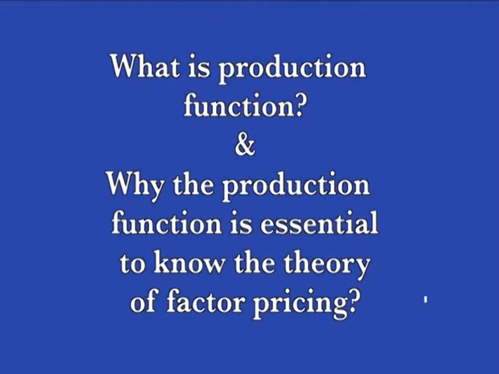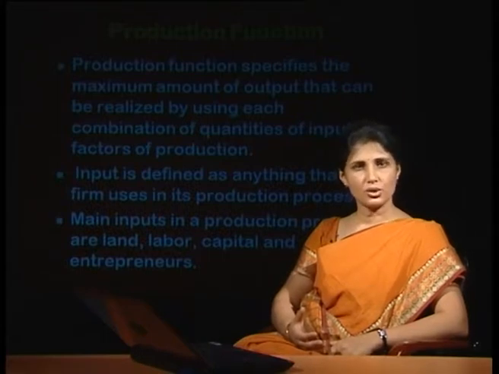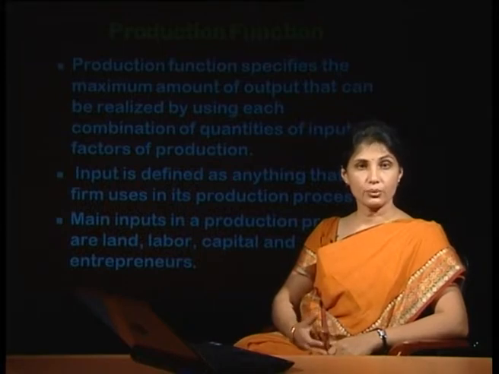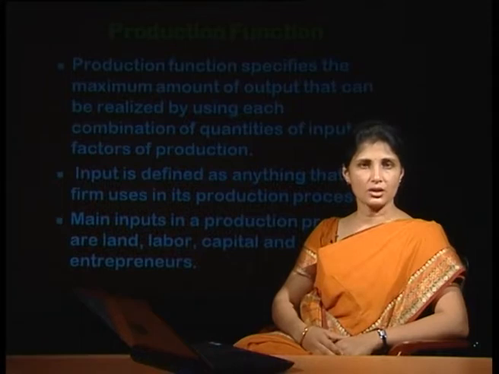Now the question is, what is production function and why is production function essential to know the theory of factor pricing? Production function is the maximum amount of output that can be produced with the help of various combinations of inputs. So what are inputs? Inputs basically are the factors which are used in the production process to produce this maximum amount of output. The main factors of production are land, labor, capital and entrepreneurs.